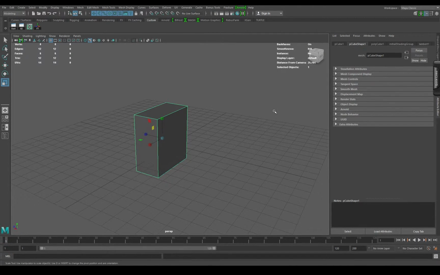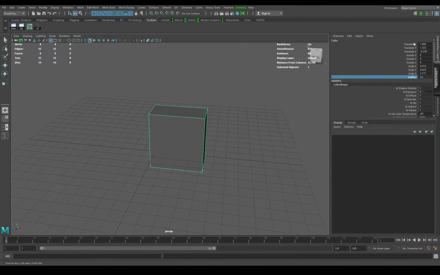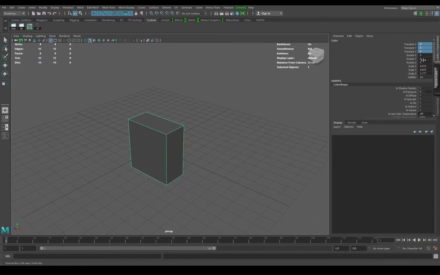If I hold down Control and press A anywhere, I get these simple attributes. So here's my pCube1, there it is. I can rename it to Cube. I've got my translates, my rotates, my scales, and my visibility. So if I want to scale something extremely accurately, I can hold down my left mouse button, scroll and drag to the different attributes. In this case I want translate and I want to put 0, puts it right back on the 0 for me. If I want to rotate 90 degrees on the Y, boom boom, I can.